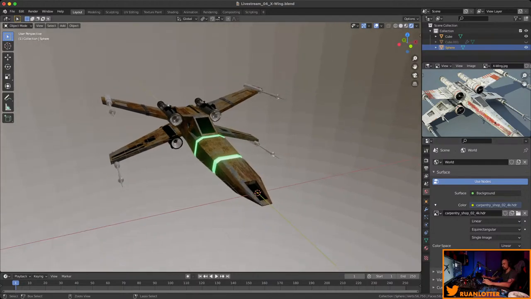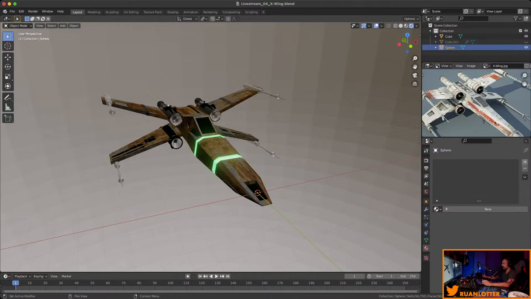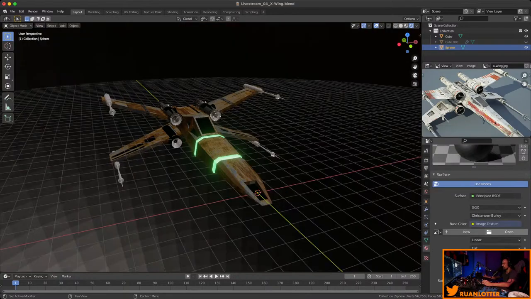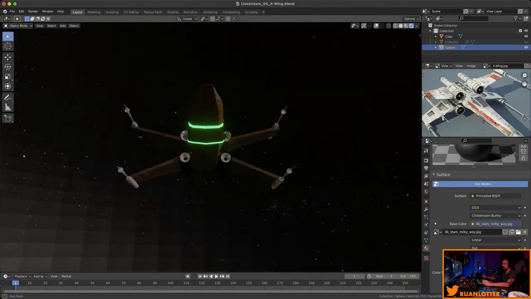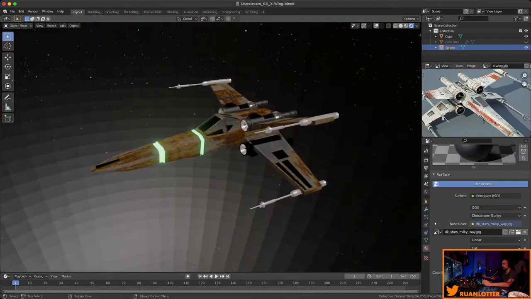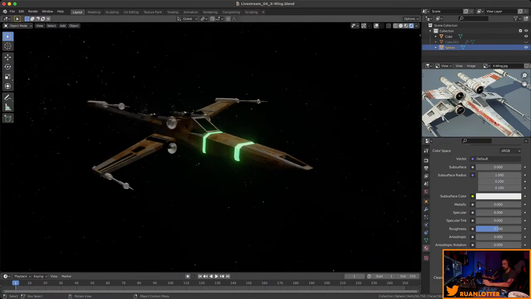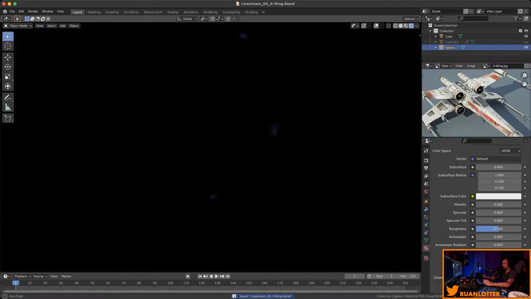So on this big sphere, I am gonna add a new material. Oops, on the sphere, and I'm gonna add a new material there. New base color, I'm gonna load an image texture, and that's gonna be the galaxy, or the Milky Way. It's an 8K Milky Way texture. I don't know if this is gonna work, let's see. So this is now on the inside of the sphere. Obviously we need to just pull down the specular because we don't want it to reflect, like so. It kind of works. What do you guys think? It's not too bad.